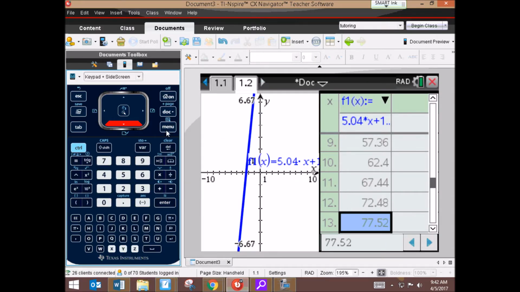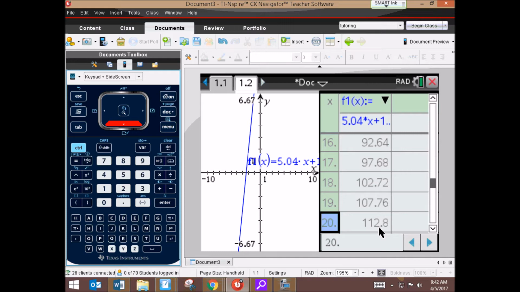So if I go down, this is where x is 13. Let's go to where x is 20. And a 20-year-old dog is about a 113-year-old human. So I'll leave that for you to decide if that's reasonable or not.